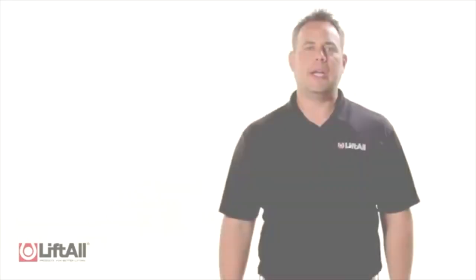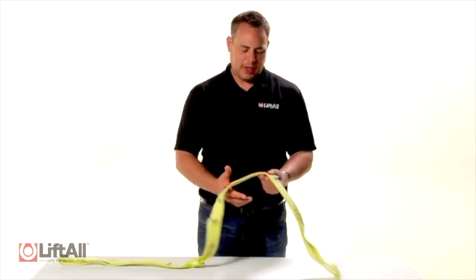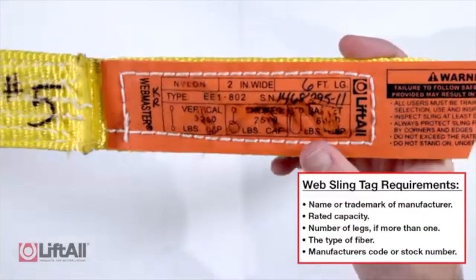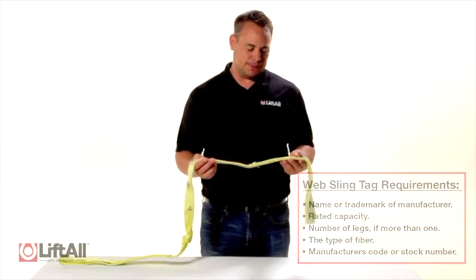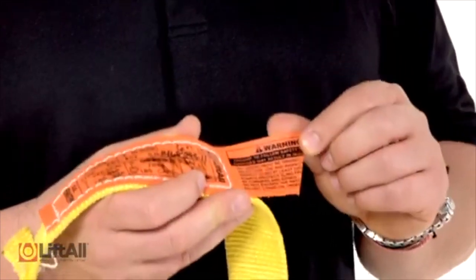Now that we've explained the proper sling inspection schedule, let's review some of the specific signs of damage you should be looking for that could indicate a severe reduction to the integrity of the sling. When inspecting web slings, I first examine the tag. Is the tag legible? Does it contain all the information that is required? If so, I continue on with my inspection. If the warning label is illegible or cut, Liftall recommends replacing that sling.